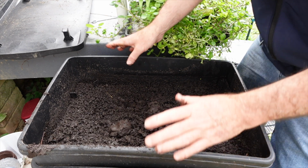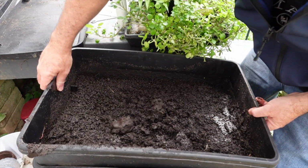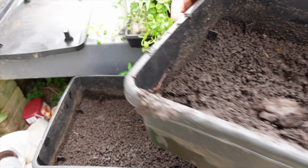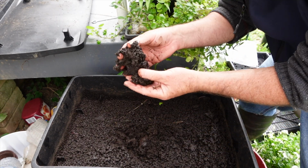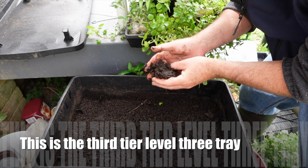So we'll go down to the bottom tier now, right where the tap and everything is. Well, getting closer to the tap, and I'm going to put this on top of my other farm. So more sugarcane broken down again. Look at that, it looks almost the same. There is the odd worm in here and stuff.